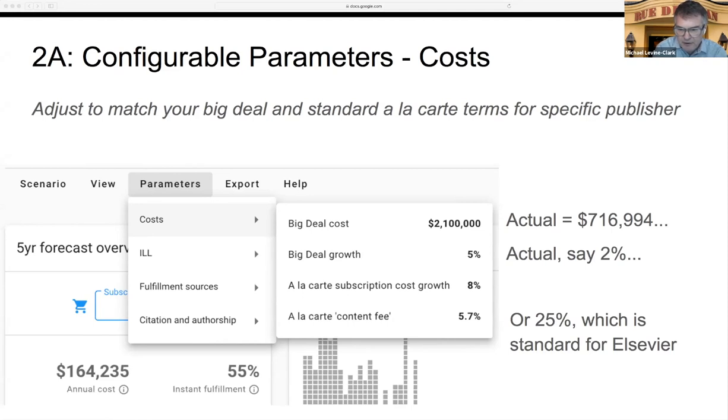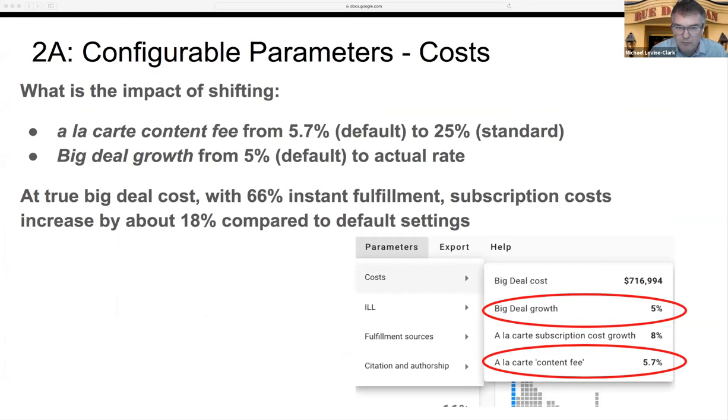And the a la carte content fee with Elsevier is not 5.7%, which is the standard. It's actually 25%. So we've adjusted these, and then we've looked through to see what the impact is. So going from 5.7% to 25% on the a la carte content fee, going from 5% big deal growth down to a lower actual rate for each of our 5 institutions, and then plugging in the actual big deal cost gives a truer sense of what the subscription cost would be if a library were to break up its big deal and go title by title.